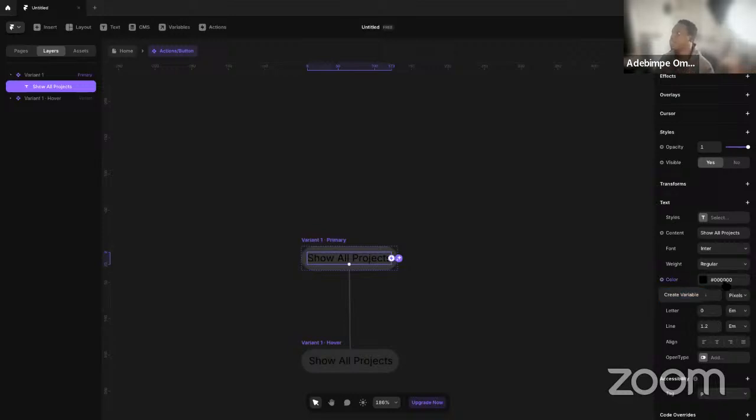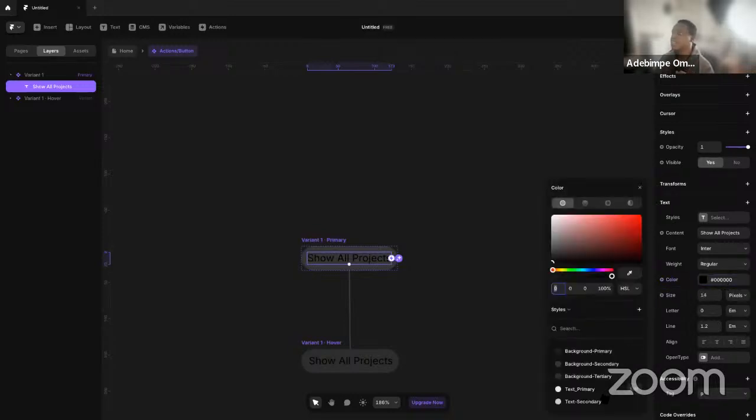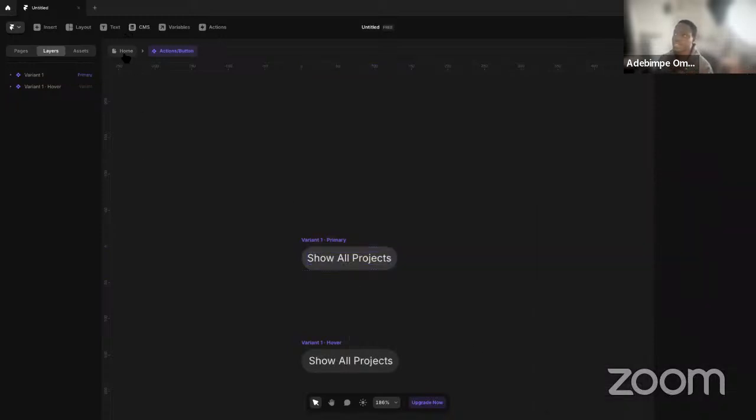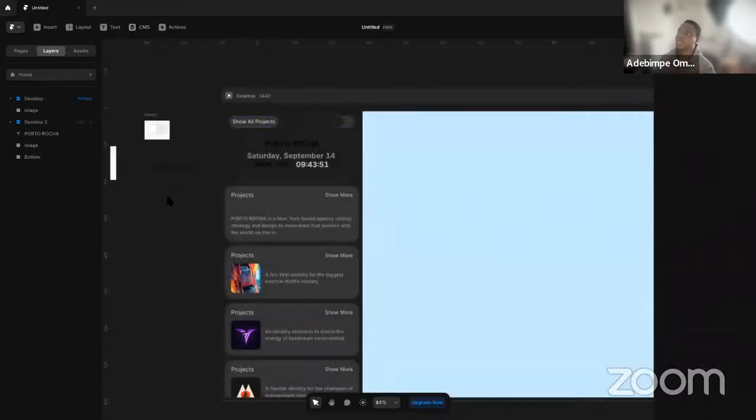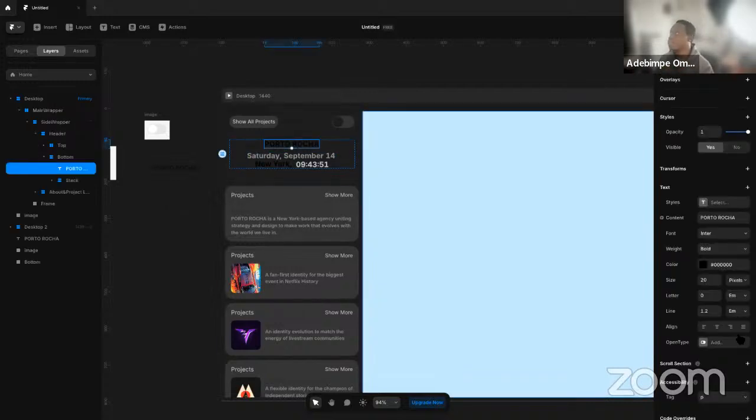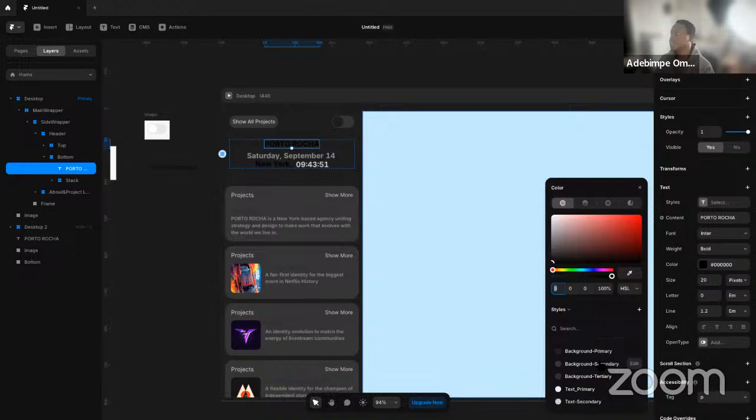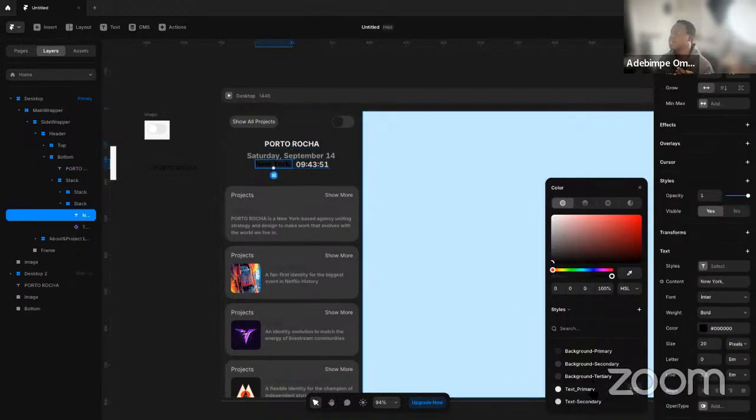And for this one, it's not connected. That's why. So in order for me to make it connected, I can click on this, and I want to click on what? Text primary, since it's my action button, right? So you can see out of the box, we have that quick contrast. And then for Rouge, again, I can pick text primary, select this, also text primary.